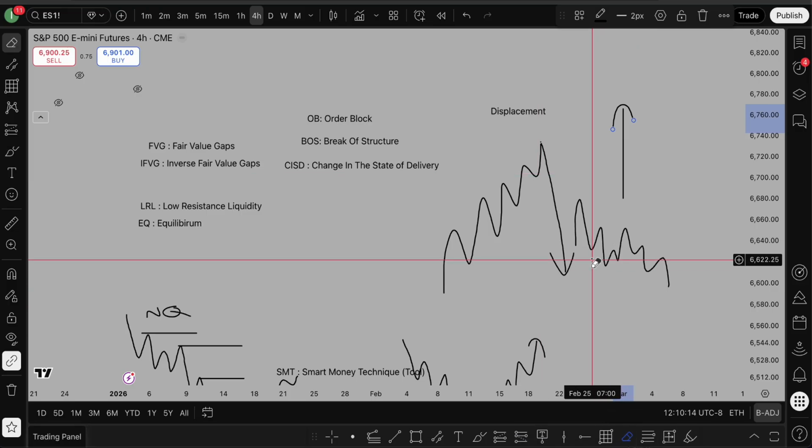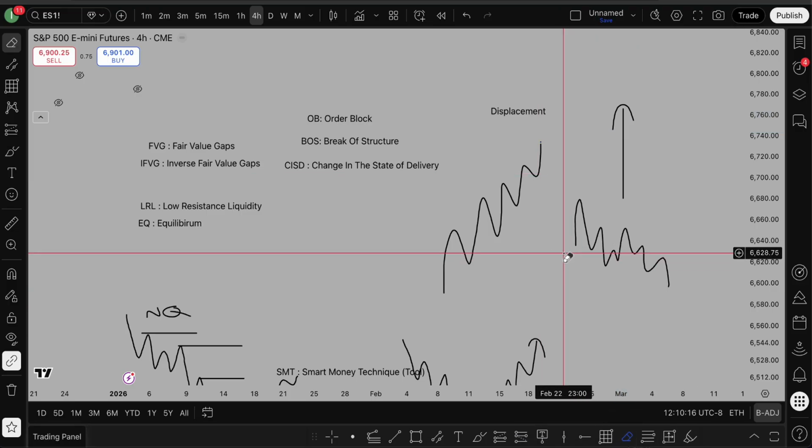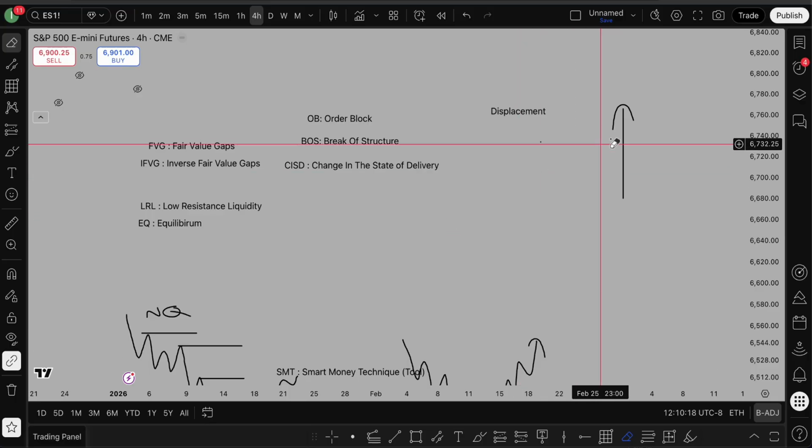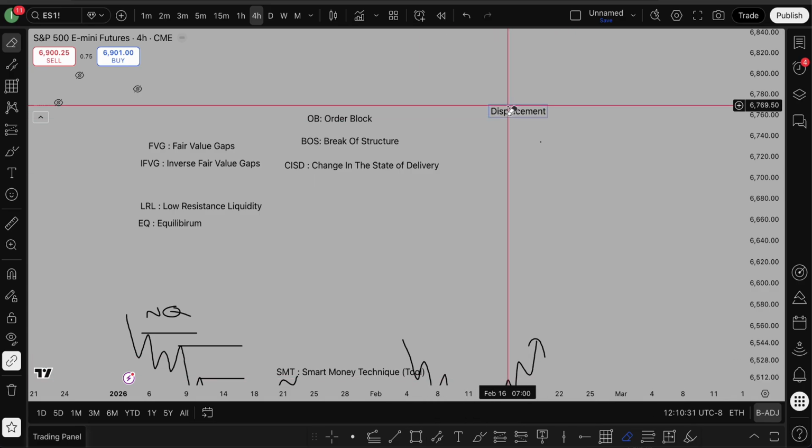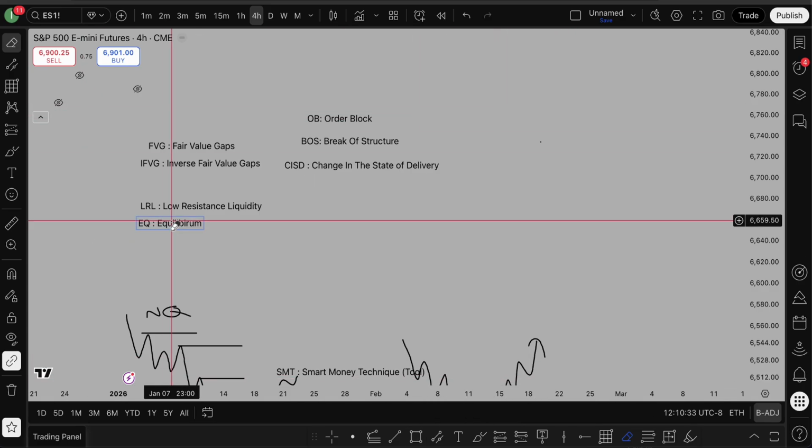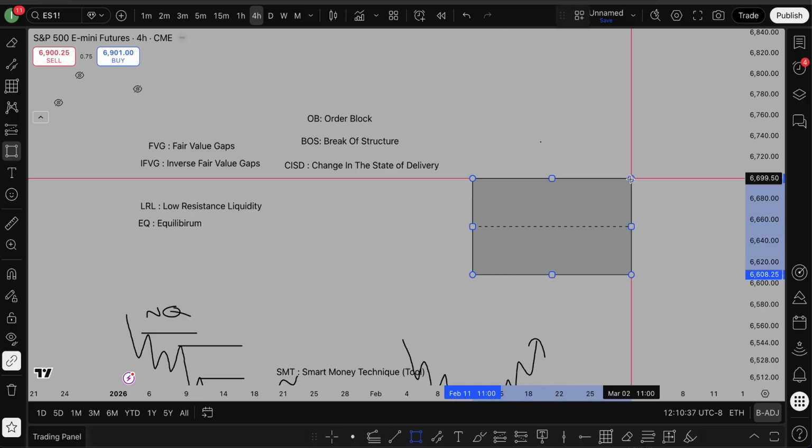I don't really think a lot of people explain this enough, but imagine if you threw a softball or a baseball really hard, right? You're displacing its current placement. So yeah, that's how I like to think about it. Okay, so we learned displacement. Okay, equilibrium. All that equilibrium is just the middle of something.